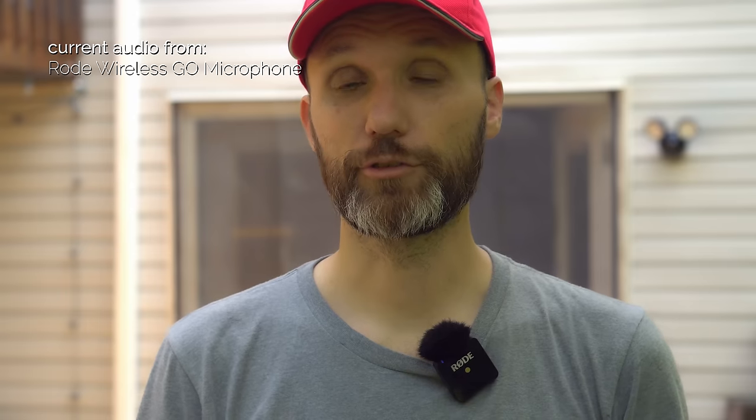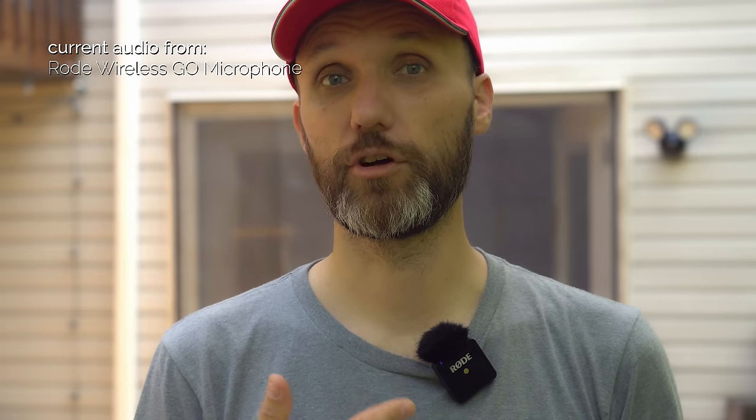The test definitely surprised me because even though the Rode is only advertised as 230 feet, it definitely worked way past that — though not reliably past that range. But when you compare it to the PicoGear which is advertised at almost 500 feet, I would even say the PicoGear was cutting out a little more or earlier. The next test is going to be going through a building and various walls — not to test range but how they perform with various interference. First I'll test the Rode Wireless GO.